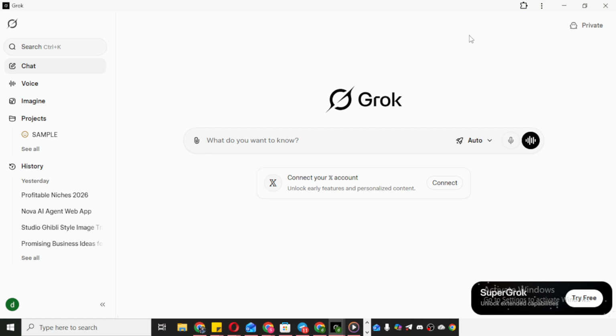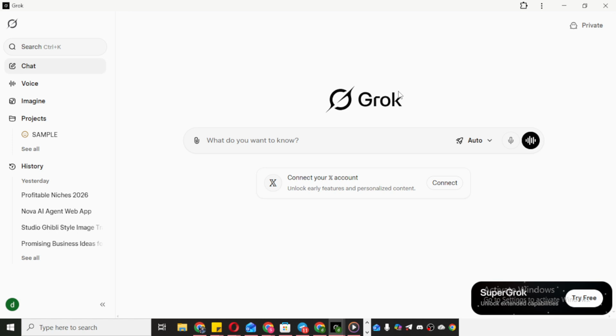First, open your Grok account. Make sure you're signed into the correct workspace or organization where the project lives. This matters because cloning creates a copy where you're currently working, and you want that copy to show up in the right place. If your account has multiple areas or teams, a quick glance at the workspace name can save you confusion later.